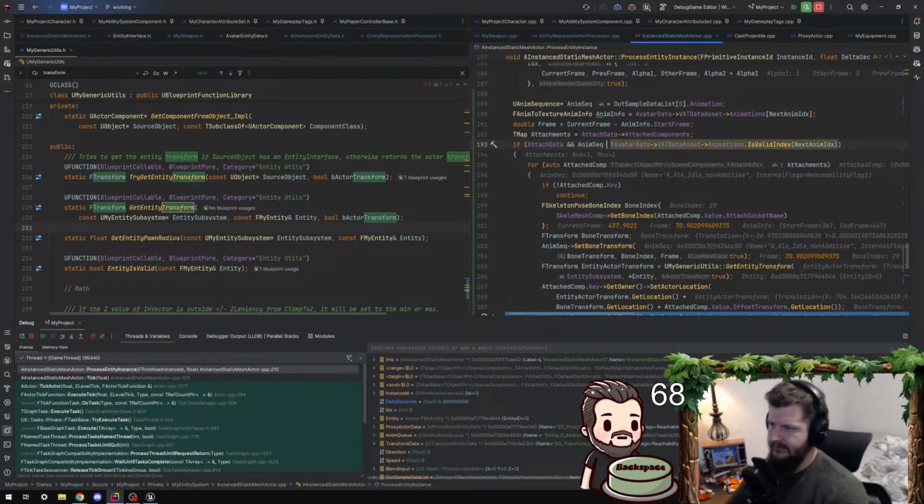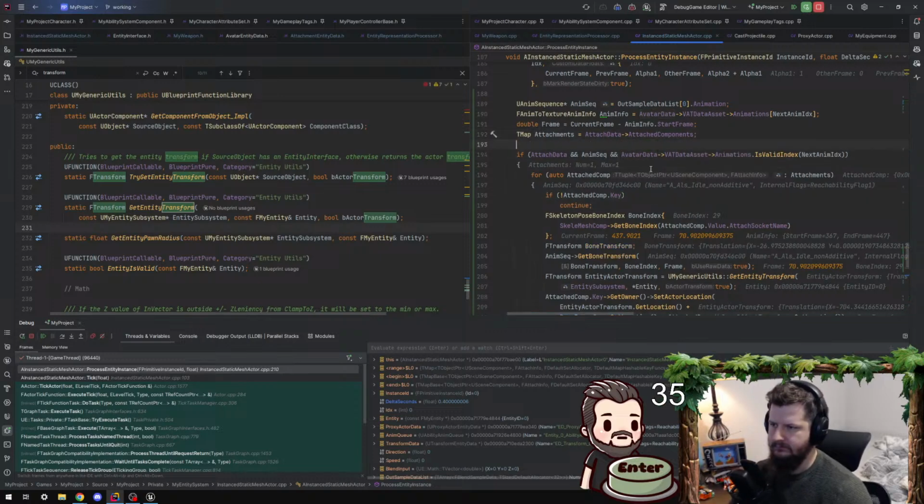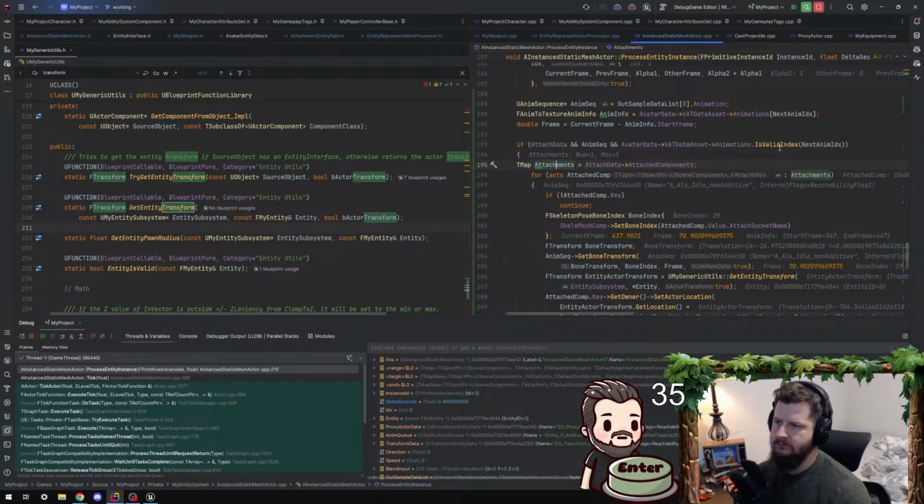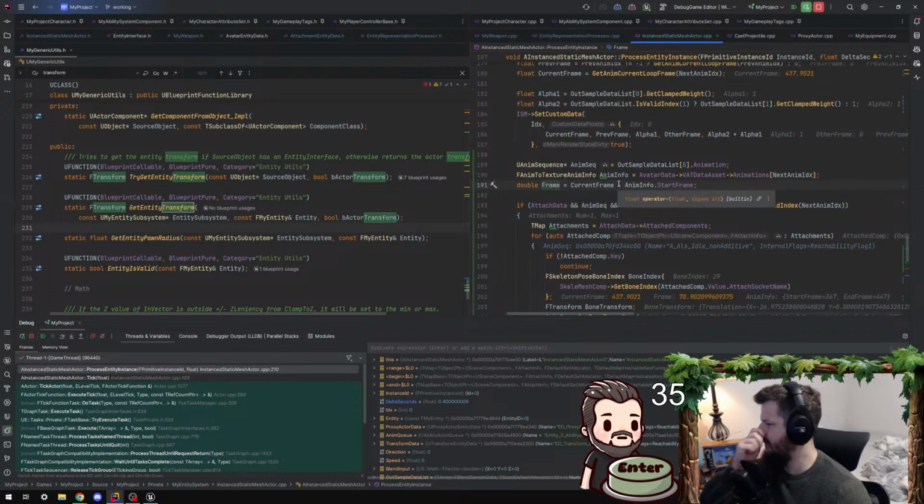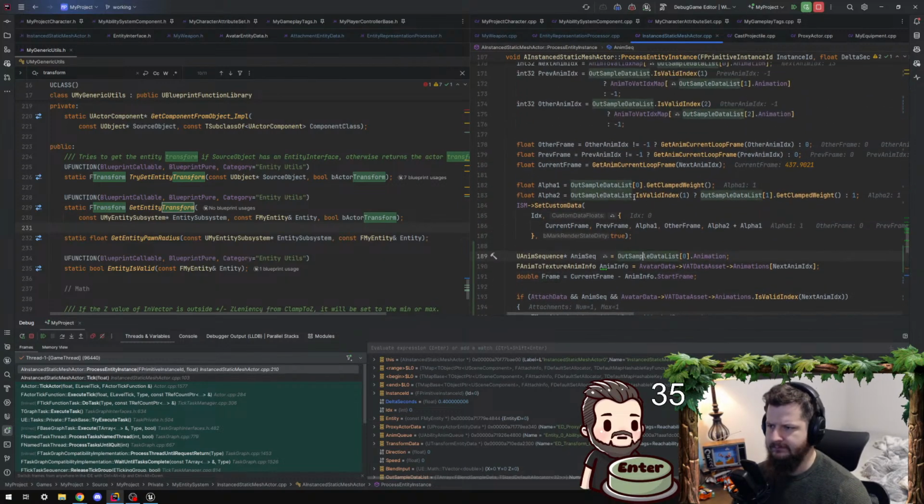And we have an anim sequence and we have a valid index. Maybe simplify that a bit. Okay, our animation frame is definitely really bad. It's really off. Why is that?